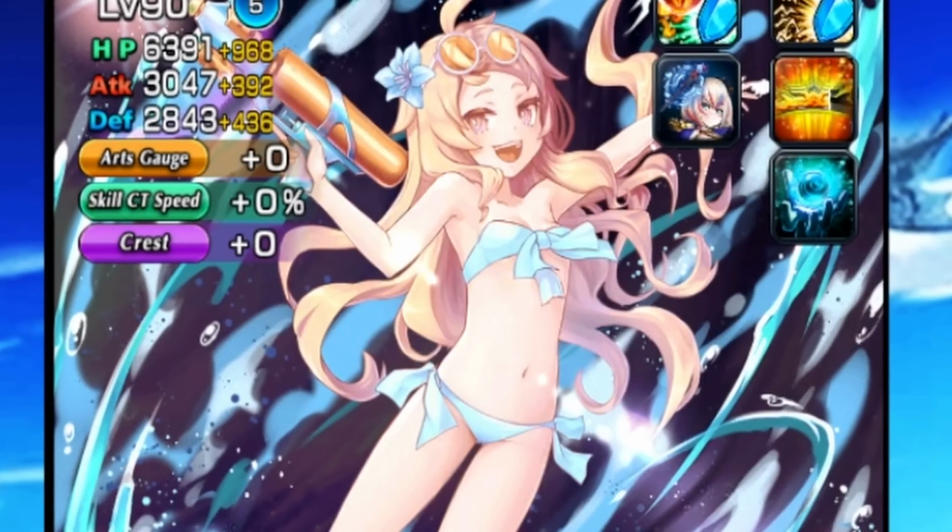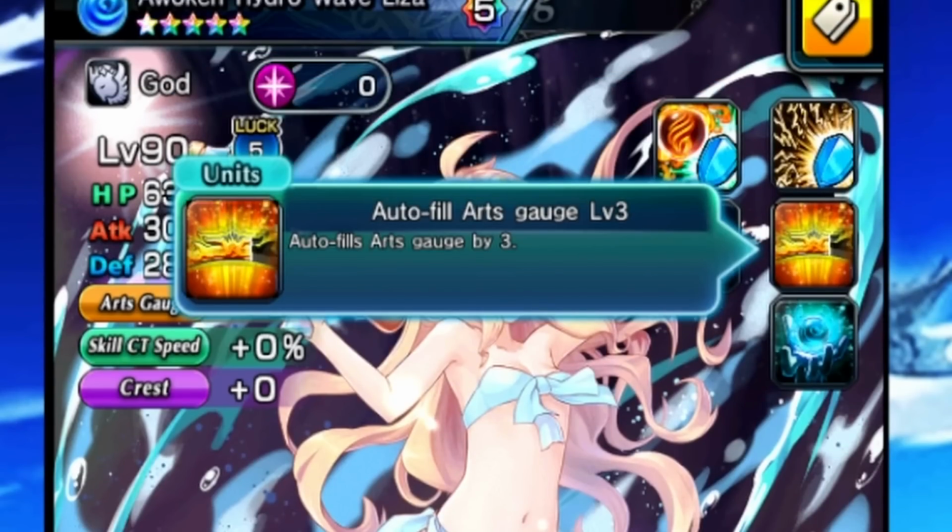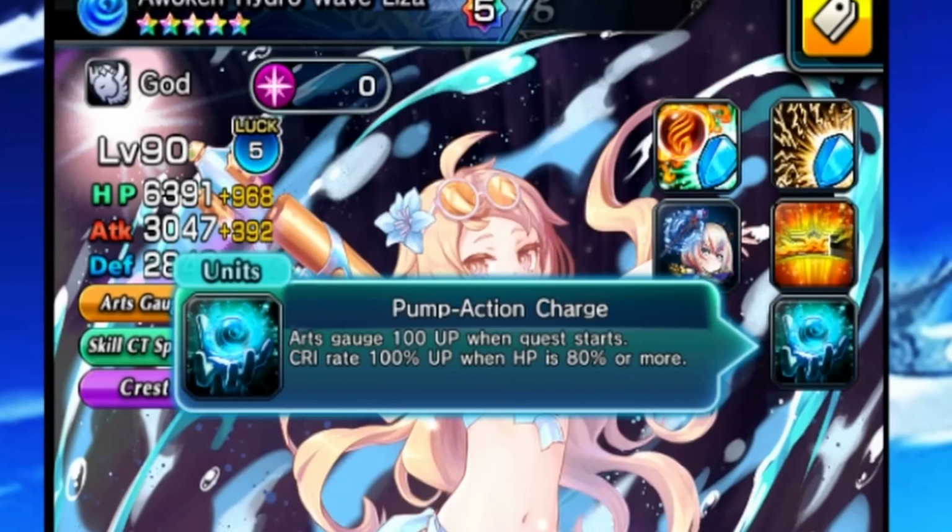First and foremost, though, we have a few passives on this girl. We got Paralyzed Resist level 8. We have Auto Fills Art Gauge by 3. And we also have Pump Action Charge. This gives her Art Gauge 100 up when the quest starts. Plus, it also gives her 100% crit rate when HP is 80% or more.